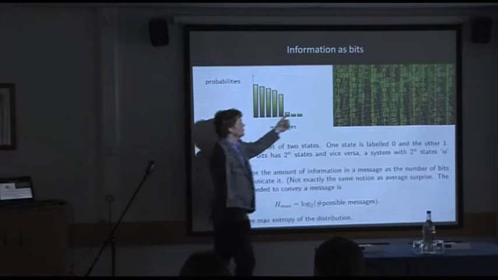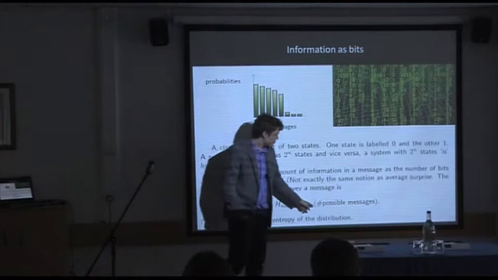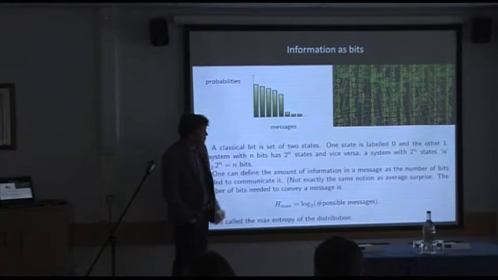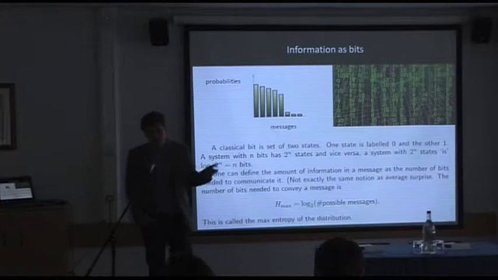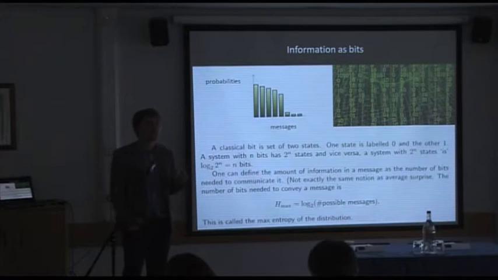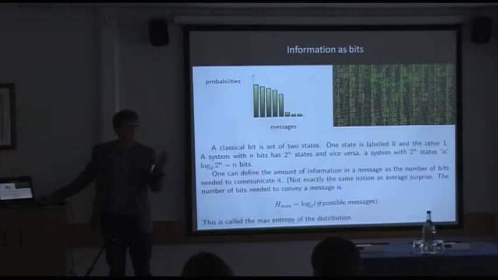And how many bits do you need to have 8 possible states? You need the log of the number of states. So this is actually a different measure of information of a distribution. You take the log of the number of possible messages, and this is a different entropy. It's called the max entropy. So that's part of what people do in information theory: think about what is the appropriate measure of information. And there are actually many different ones. I feel like people looked a little bit confused about this one. Is this okay? Do ask if something is unclear.